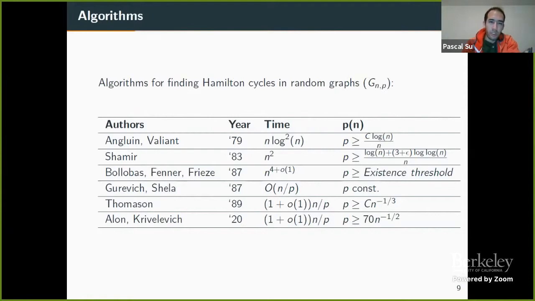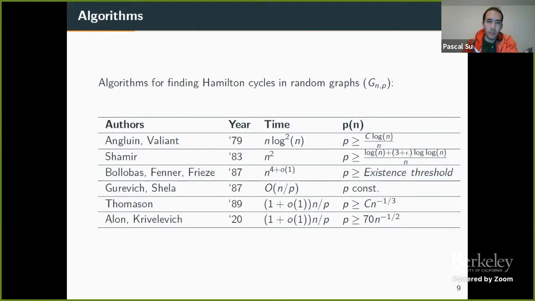So for the first three results, maybe you can see that the focus was on improving the p at which we could find Hamilton cycles, and less on the runtime. But the runtime was always polynomial, which is significant for the P versus NP question. And in the later three, these results were actually done in the adjacency matrix model. And there, this time is optimal, but the p is by no means near this threshold yet. So there was still some work to do, and this is where we would like to improve upon this.